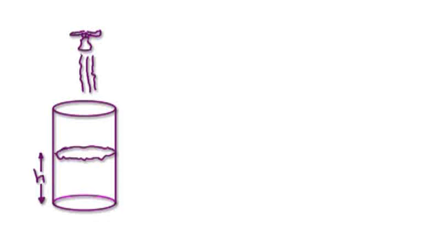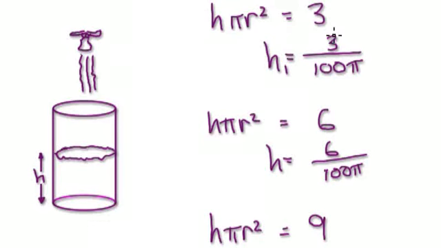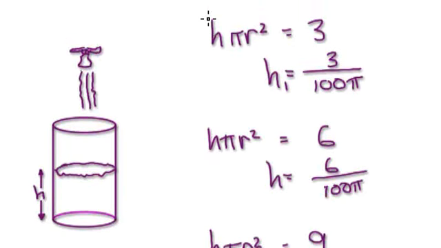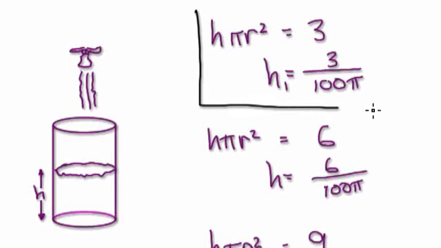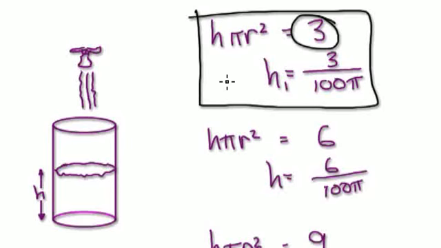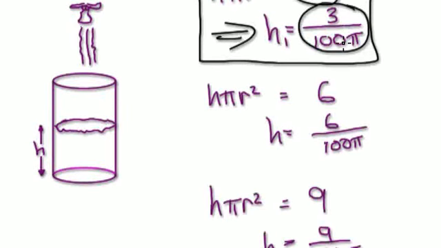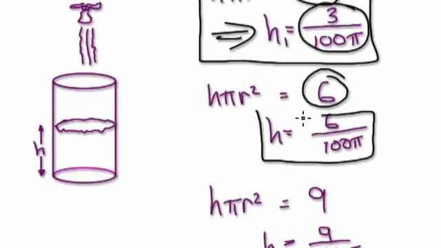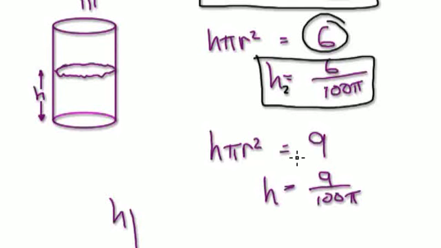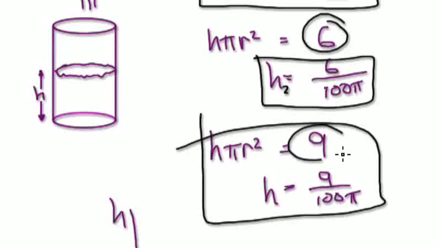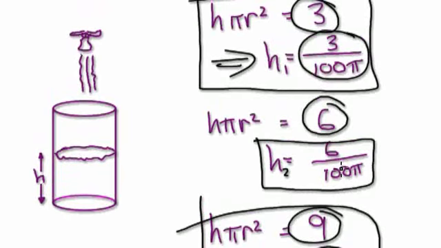If you turn this into a decimal, hang on, let me clear this. It will look something like this. After 1 second, the amount of water that comes out is 3. So it will give you a height of this. After 2 seconds, the amount of water that will come out will be 6, giving you a height of this. Let's give it a symbol, H2. And then after 3 seconds, the amount of water that comes out will be 9, giving you a height of this.